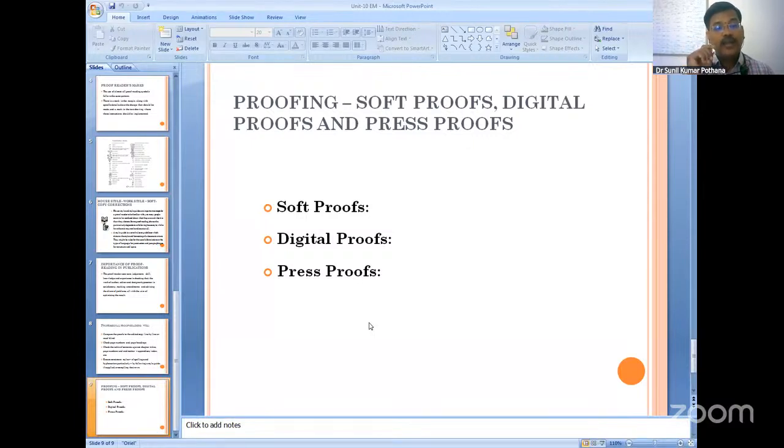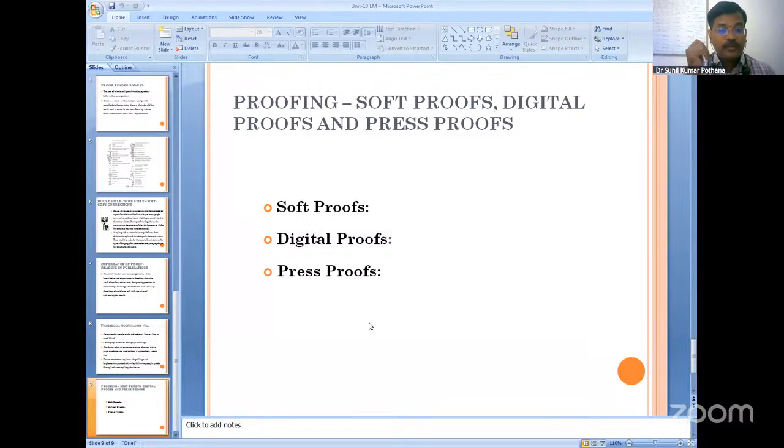That is a method where a job is printed from the digital file using inkjet, color laser, dye sublimation, or thermal wax print technologies to give a good approximation of what the final printed piece will look like. The digital proof is generally less expensive than other prepress proofs. Digital proofs can often be produced on the actual paper stock of the job, adding another element of accuracy.